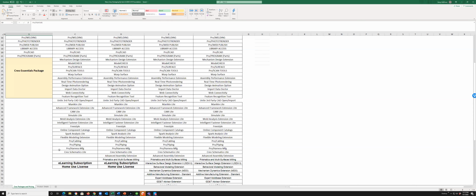You can just actually type in warp surface. That will take you to the specific training examples to help you solidify your knowledge. And again, as far as a home use license, I've heard of a lot of customers today with COVID using VPN to be able to access their license on a home computer. But ultimately, if that's problematic or you want to travel somewhere and you're disconnected, we're actually providing a license that either one or two people can use remotely from the office.